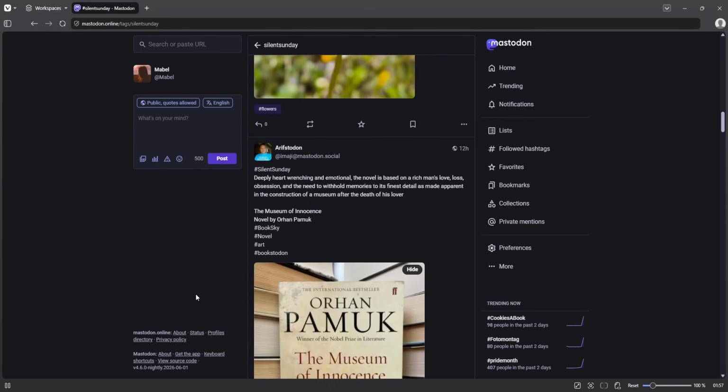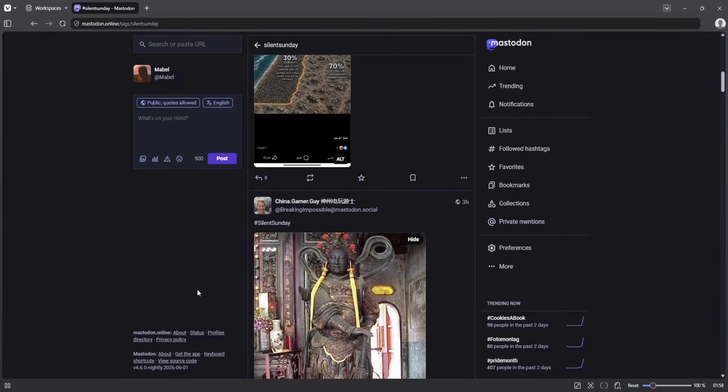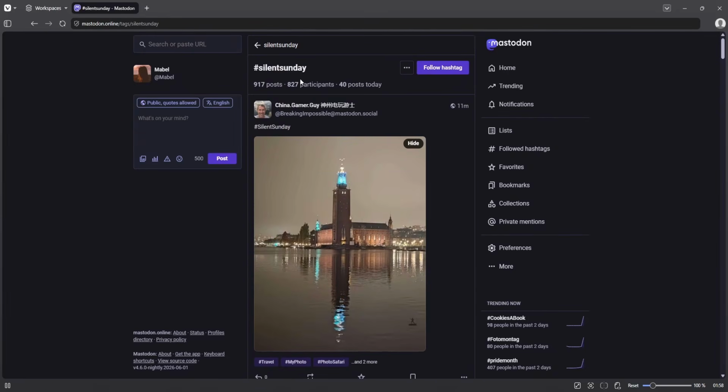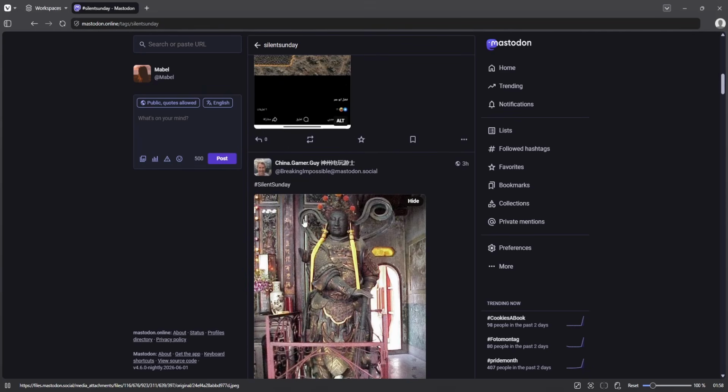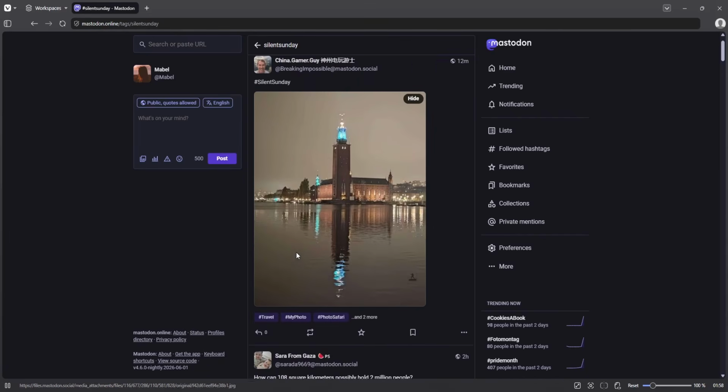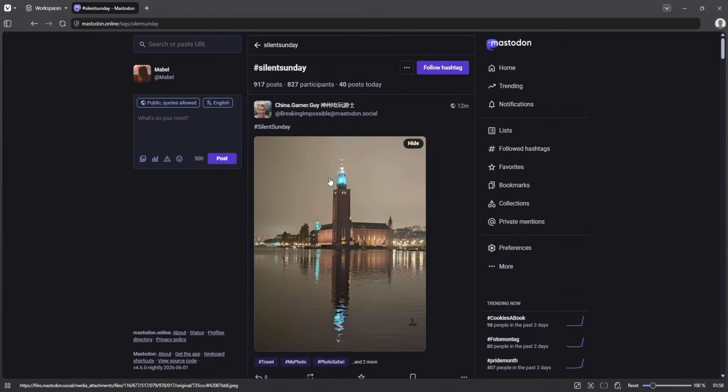specifically on Sunday. So if you feel like you're interested in these hashtags, first of all, you can just browse them and you can use them to discover accounts that you may like and go and follow them, just the way that I showed with the trending feed. However, what you can also do is, if you want to receive every new post under that hashtag in your home feed, you can just click follow hashtag right here, and then every new post in that hashtag will appear in your home feed. Quite easy.